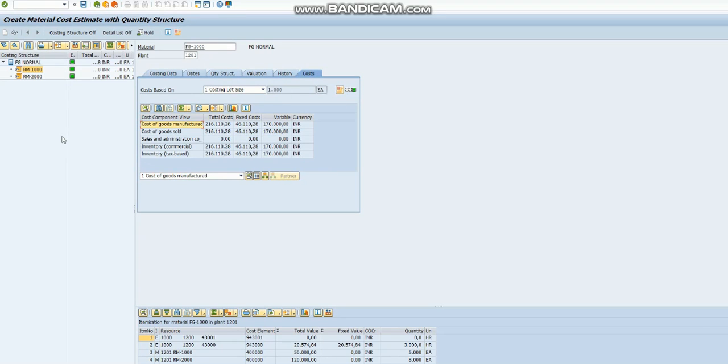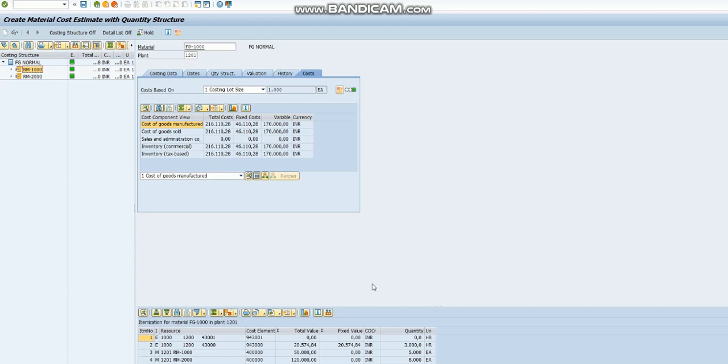Let us assume we have many articles, and for raw material also we didn't select Do Not Cost. Practically, when you do the cost estimate in mass, the system will cost even the raw material. It will take time in processing even for the raw material. That means we are wasting our time doing cost estimates for raw material as well. Literally, it is not required. For that reason SAP gives this: if you don't need any cost estimate for raw material, select this indicator. That way you can increase the speed of your costing. Hope you understand the importance of this one.